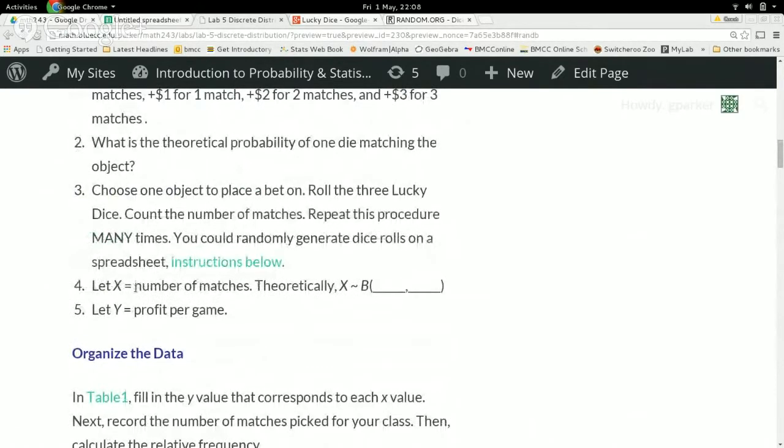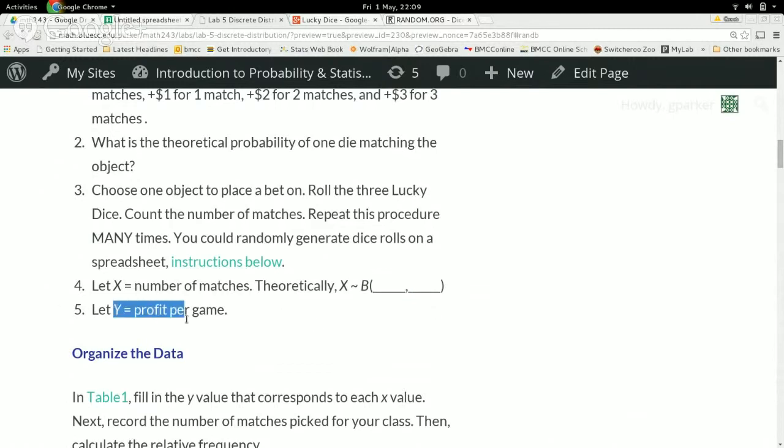X is going to represent the number of matches that we see. So was there 0, 1, 2, or 3 matches? Those are all the possibilities. I don't know what's going to happen each time, so it varies, and it's random because the die results are random. So X is a random variable. It's a type of random variable called a binomial, and binomial randomness has 2 parts to it, which we'll get to in a minute. Then we'll have another random variable called Y.